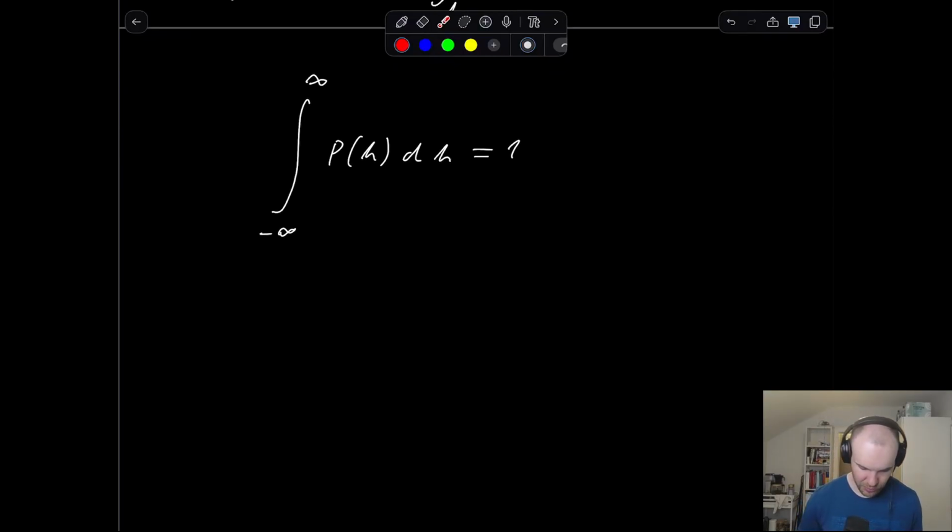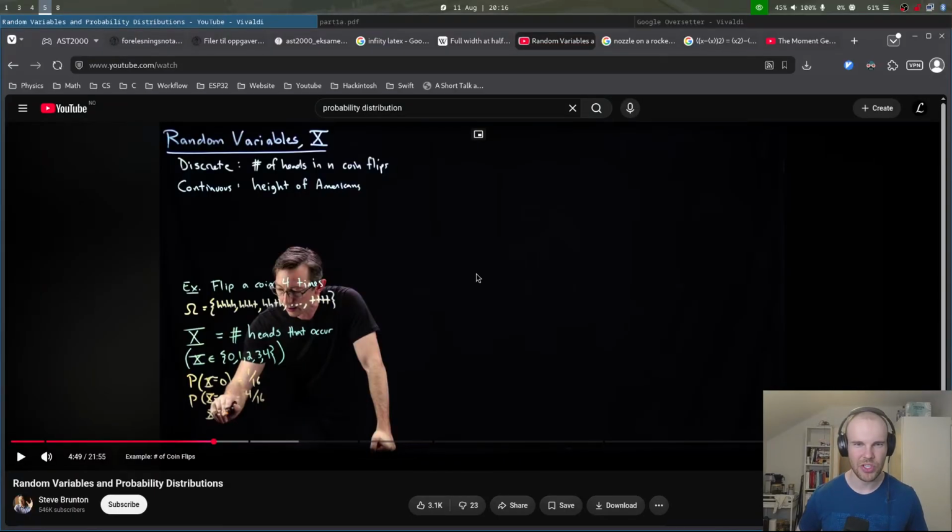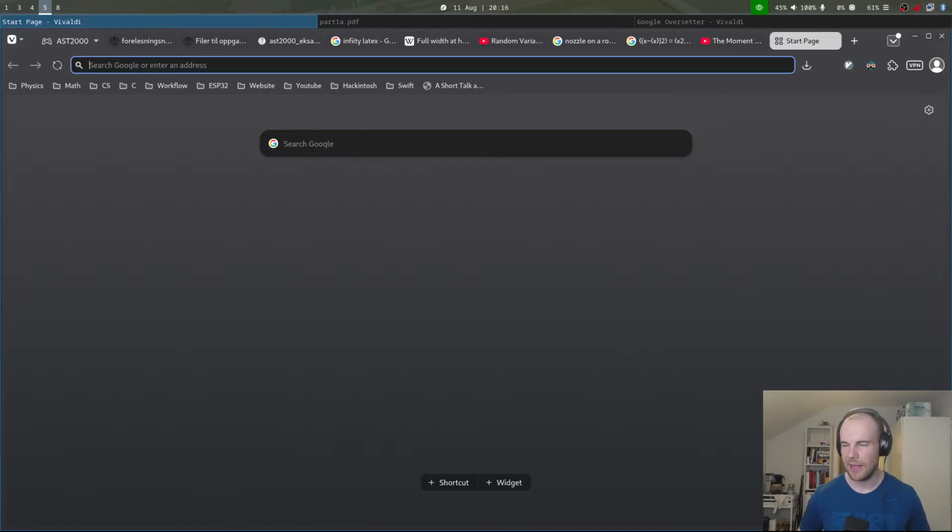You can do some calculation with this. For example, I can do this on the calculator. I think the task is to use numerical integration, but I haven't spent any time on that. So let's try it with the calculator. So let's see. I had this calculator earlier. What is it?